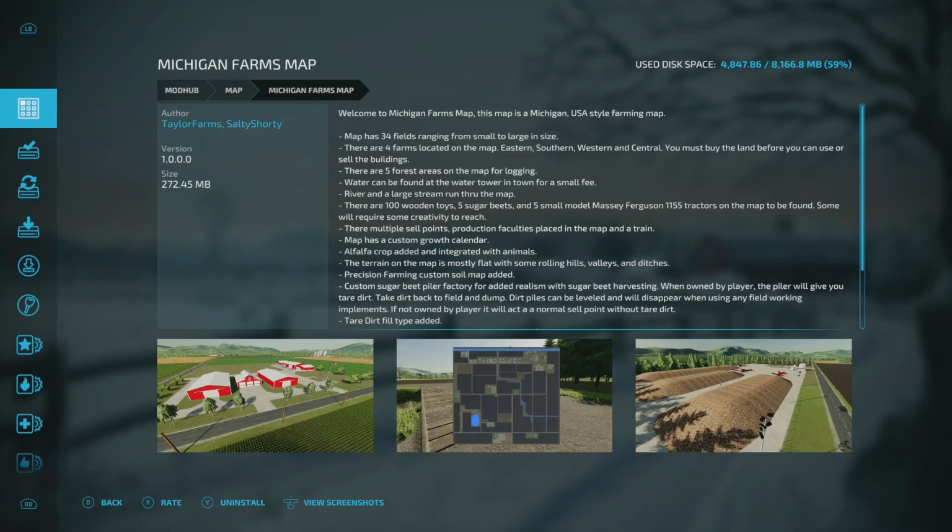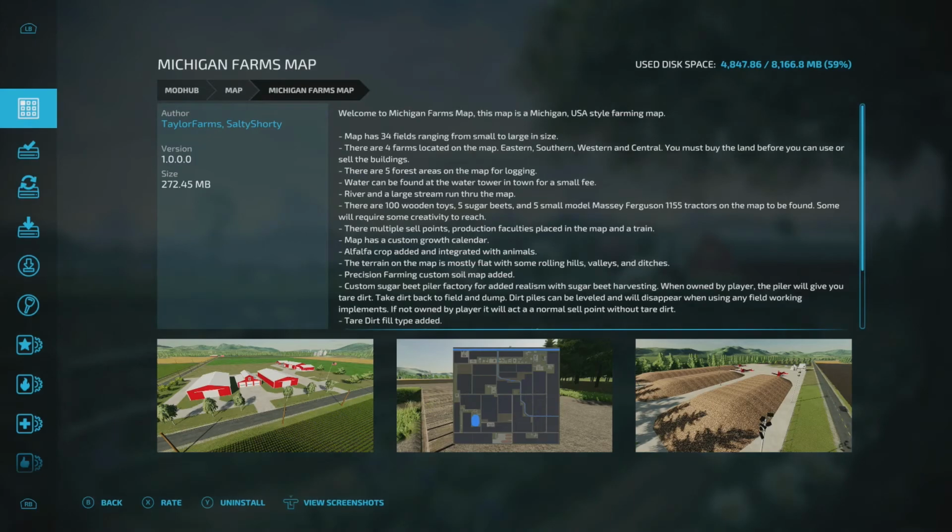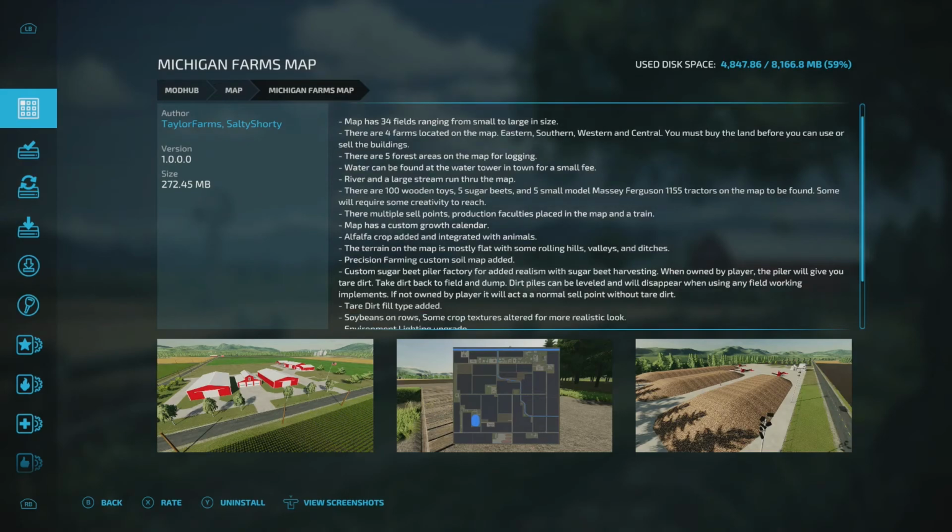The piler will give you tare dirt. Take dirt back to field and dump. Dirt piles can be leveled and will disappear when using any field working implements. If not owned by the player, it will act as a normal sell point without the tare dirt. Tare dirt fill type added.